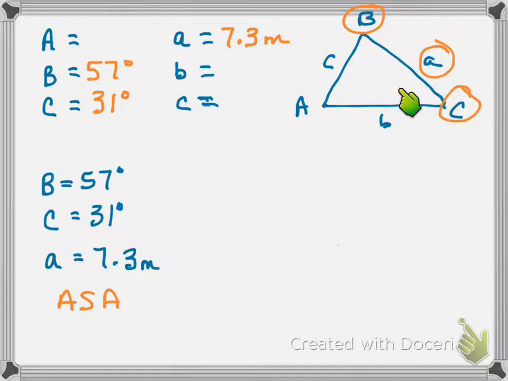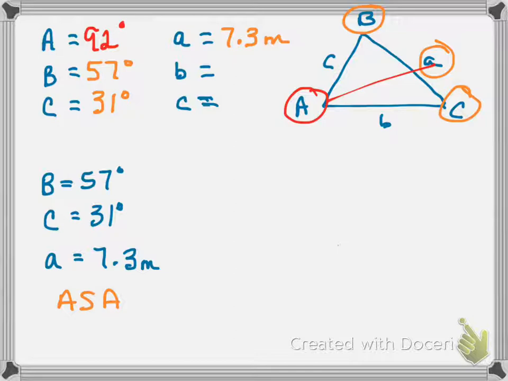Now, when you look at the picture, right off the bat, we do not have a pair. I do not have a pair here, I do not have a pair here, I do not have a pair here. But remember, it's always easier to use law of sines, so you want to see if you can find a pair because you know 2 of the angle measures. So if you know 2 of the angle measures, we can add them up and subtract from 180 in order to find the 3rd angle measure. So if we add these together, I'll have 88. And if I take 180 minus 88, I will get 92. Okay, so 92 degrees is angle A, so now I know angle A, which means I have a pair.